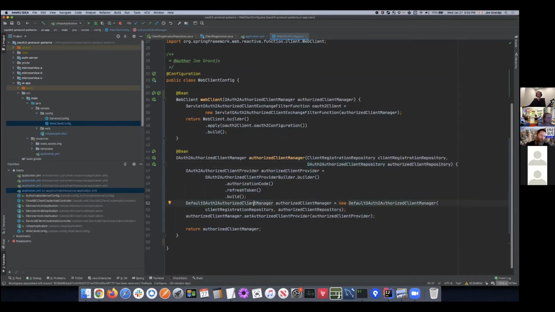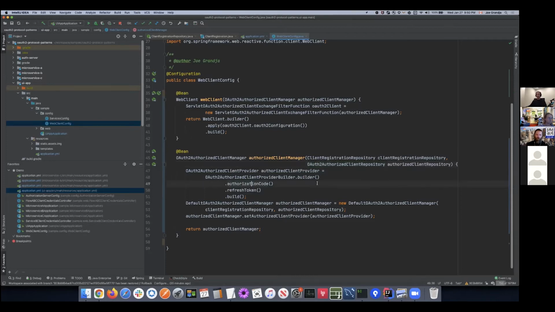All right, so the authorized client manager, as you can see, this gets injected. This bean here is creating this authorized client manager, and its sole responsibility is to authorize clients, using clients in the client registration repository and register the authorized client in the authorized client repository at the end of each flow, right? This is the role and the responsibilities of the authorized client manager.